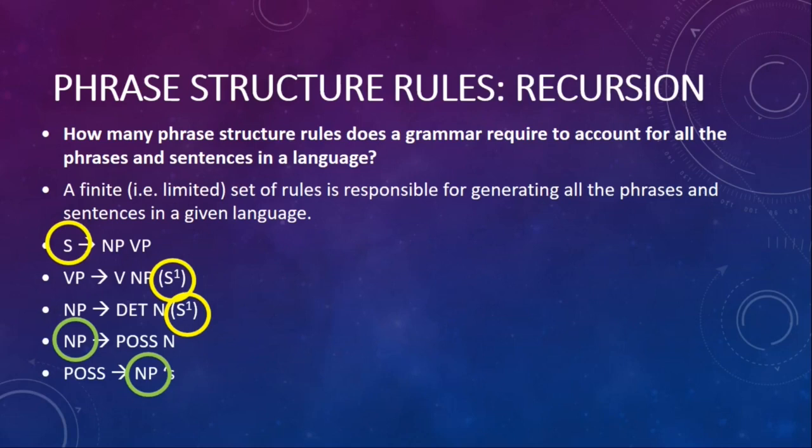Another way of creating infinity is with the coordination rule. XP breaks into XP and another XP of the same type. In this case, XP is just a placeholder for any phrase. Could be a noun phrase, a verb phrase, a prepositional phrase, or even a sentence. Just so long as whatever you are coordinating, they are of the same type. So noun phrase and noun phrase, verb phrase and verb phrase, but not noun phrase and verb phrase, or verb phrase and prepositional phrase, for instance.